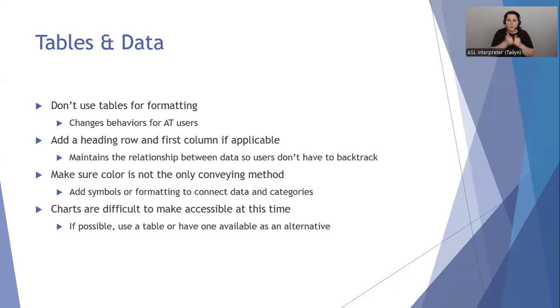Something like voice control software, if you're setting up a form in a table, they're going to have to start navigating it by cell. They might have to guess which cell it is if you're hiding rows or you're adding extra rows or columns to create space, that kind of thing. So we need to make sure that if we do that, that we are setting up as simply as possible.